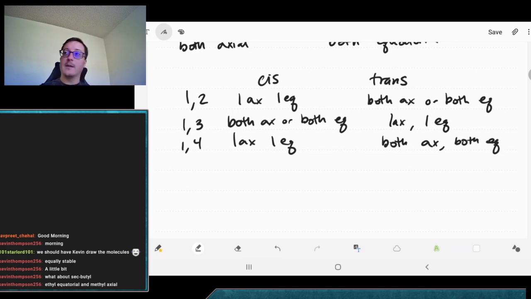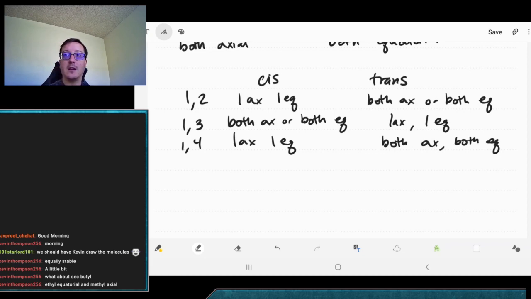So if you can understand this chart here, this is their relationship to each other. Something on carbon 1, something on carbon 2, if they're trans to each other, you can make them both equatorial. It's when you have cis 1,2, cis 1,4, or trans 1,3, those are the times you have to decide which group is bulkier and assign that bulky group to the equatorial position, and you'll have your other, less bulky substituent as your axial substituent. In the other three cases, put both things equatorial and you will be fine.